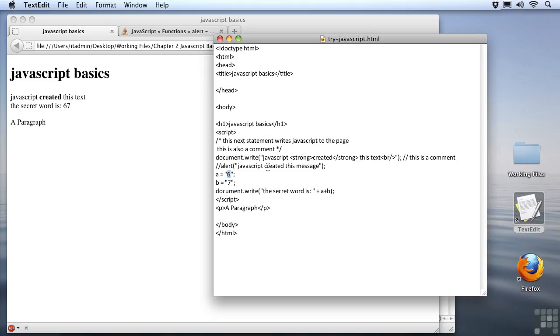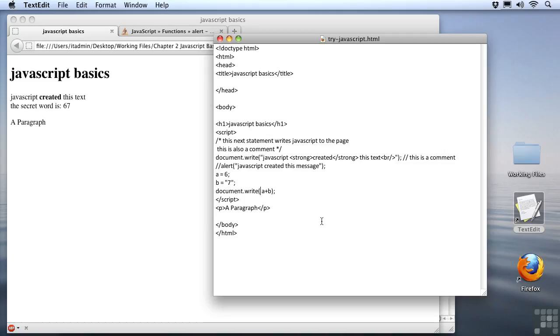You'll notice if I try to confuse the JavaScript, I'm going to set the first value, A, to the number 6. I'm going to leave B as the character 7. Remember, we still have quotes around it. And just so there's no confusion, I'm going to remove that little label that we made as the first part of our document write statement. I'm going to get rid of the secret word is and the first plus sign. And that will leave us with just our A and B variables so we don't have any confusion.